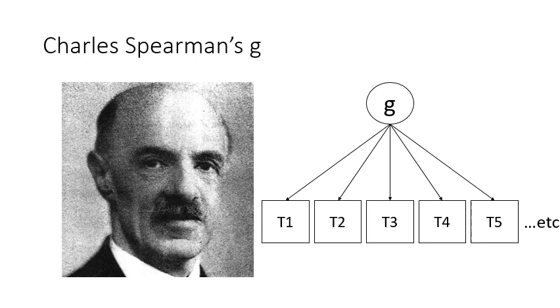There were just so many things that correlated with general intelligence or this general factor that was researched. It wasn't without its critics—Thorndike, Godfrey Thompson, Kelly, and Thurstone were all pretty big critics of Spearman's g. Interestingly, Alfred Binet eventually embraced the general factor. In 1909, he wrote: 'The mind is unitary despite the multiplicity of its facilities. It possesses one essential function to which all others are subordinate,' and that was just him accepting that g was a thing and that it was that general ability.